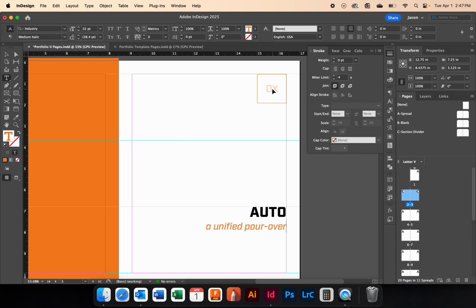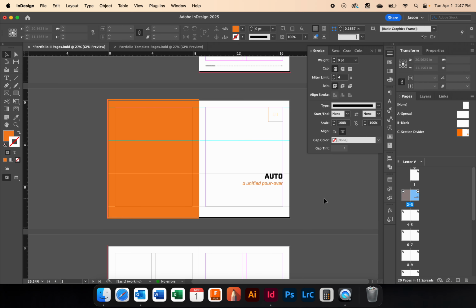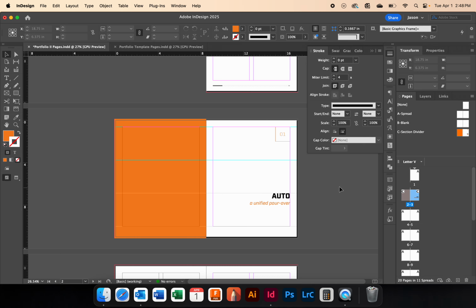And if we shift and command click again up here with our section number and type in a 1 because this is our first project, now we've actually used our section divider parent page to set up all the formatting, and then we've shift command clicked to access some of those assets and actually specify what we want, right?